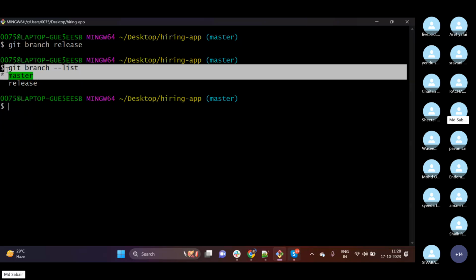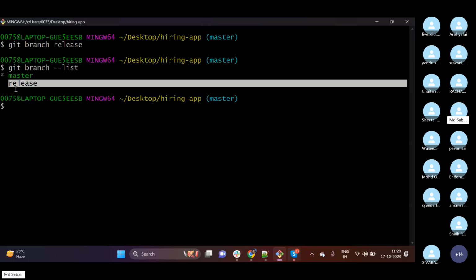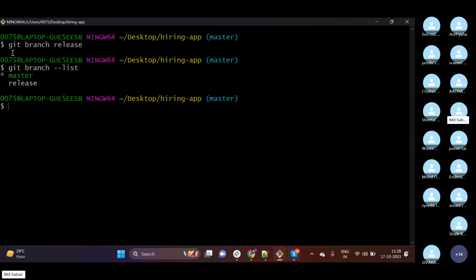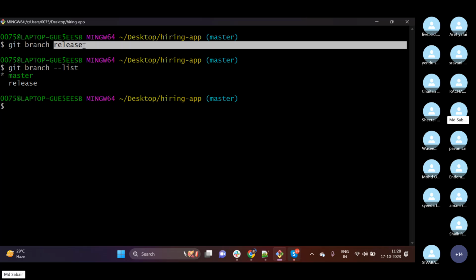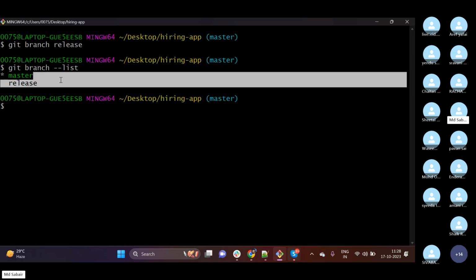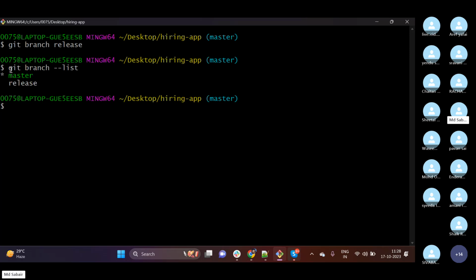One is master, this is the default, and one is release. With the help of git branch and then the branch name, we can create the branch called release. Now, if you want to list all the branches, then we can use git branch --list.